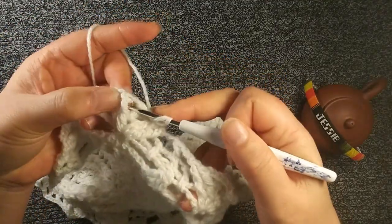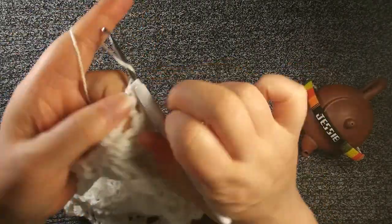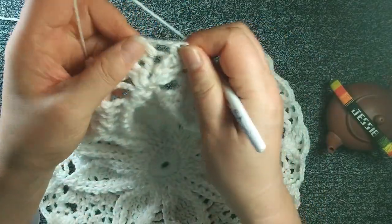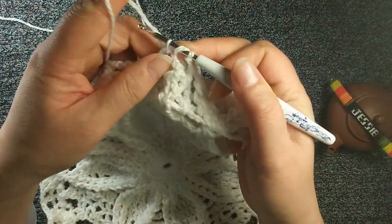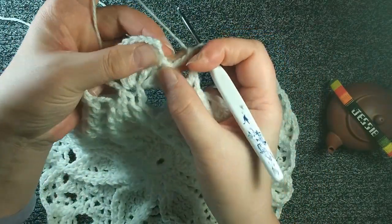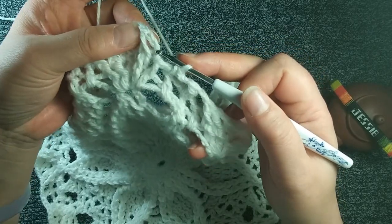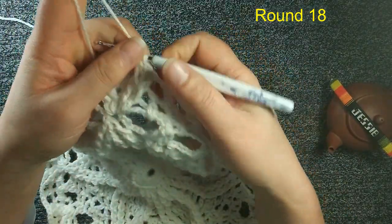And we do this side front post double crochet. This you know because we did this. Okay, now we have 7 double crochets here, and you repeat. Okay, we finish this chain 2, skip this, and we come here. It's the same thing we do. We use this one to do a front post double crochet to make one more, because we have to use this one next row. Use these two together, so we need one more here. So with this chain 3 space, we make a slip stitch on the top, and now we finish round 17.